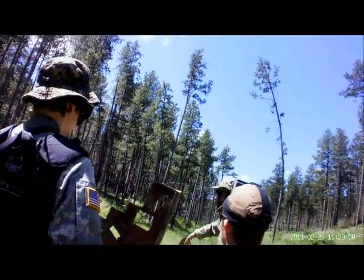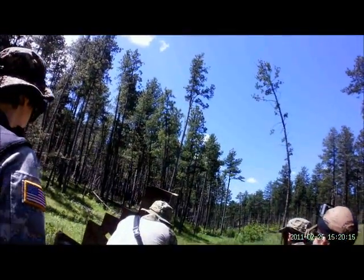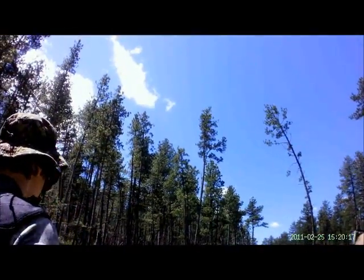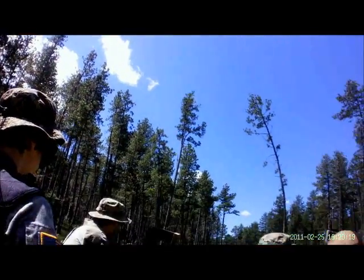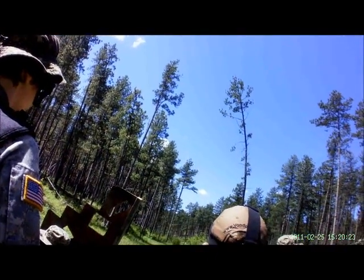Be engaged from this hole, and that will be your left target. Show me how you do that. No. Standing. Yep. There you go. All right, and then you take a kneel, and you got to hit these two targets from the kneeling position.